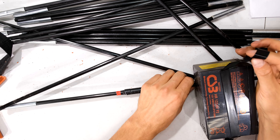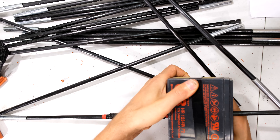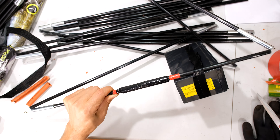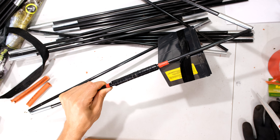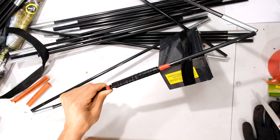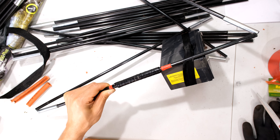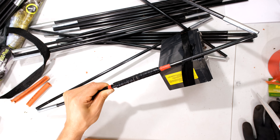I'm going to tape a seven amp hour battery here and just see if it can lift it up. It is deforming slightly but you can see that I can still pick up this battery. I'm going to hold it here for a little while to see how much it deforms. My initial test showed me it only moves about 15 degrees after about 10 minutes, but thereafter it didn't move anymore.